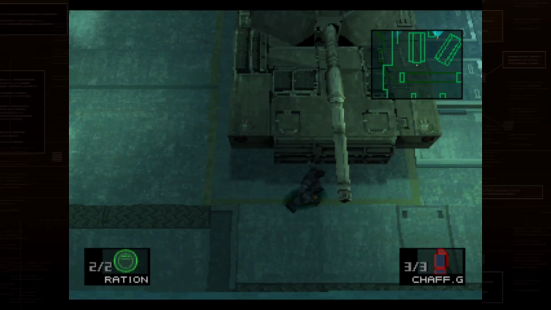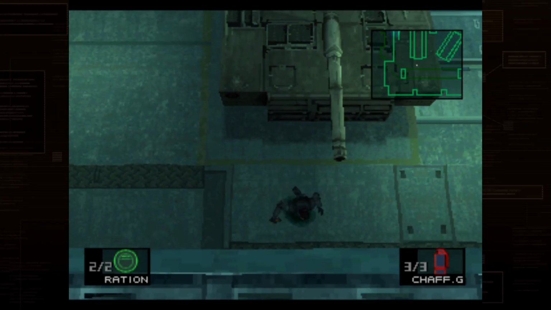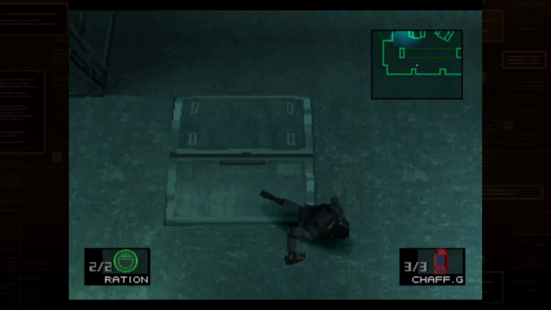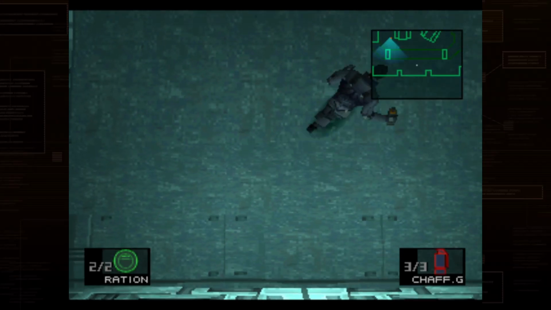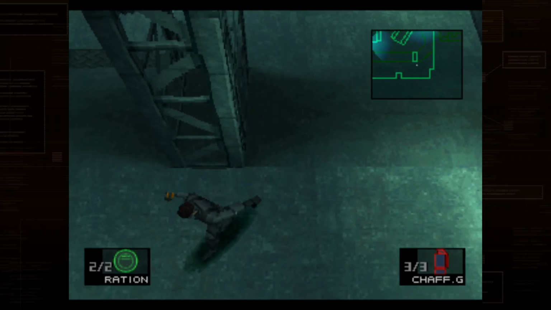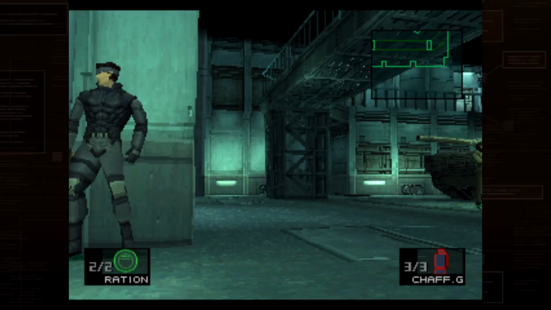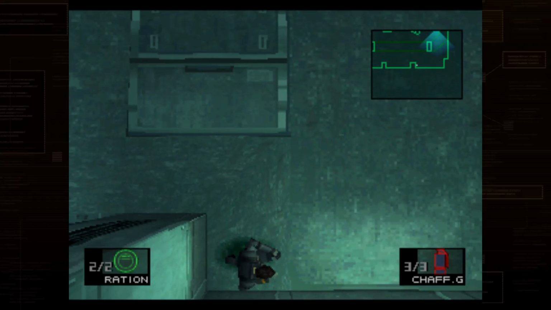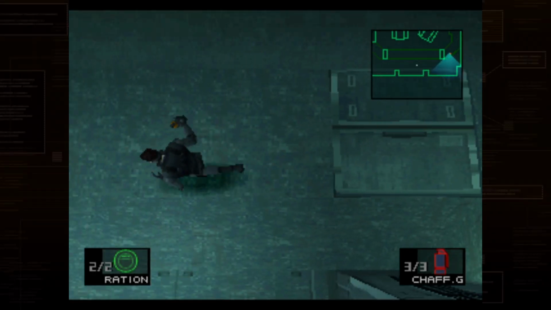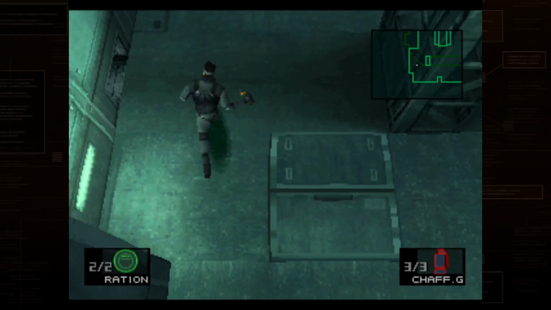Here's where it gets fun. I want to get the SOCOM suppressor. But I need to remember where to go. Shit. Oh, please let me out of that corner. Thank you. Yeah, using the analog stick is kind of tricky.